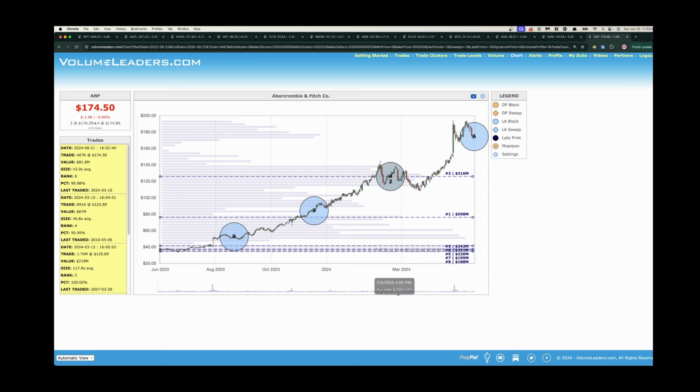One other thing, when I mentioned volume, you'll notice most of the time volume corresponds with a key level, right? Volume shows up on a breakout, and that's usually a good sign that it's a meaningful breakout and likely to continue. We can see here volume stepping in on both of these occasions and continuing up. Then here we see a volume peak, which actually corresponds with the top here. So really, look to see volume accompanying different events, right? We can see high volume on this breakout candle that also corresponded with being a top or a pivot. So looking for these large volume spikes and looking at the price action can tell you a lot about the potential trends ahead.